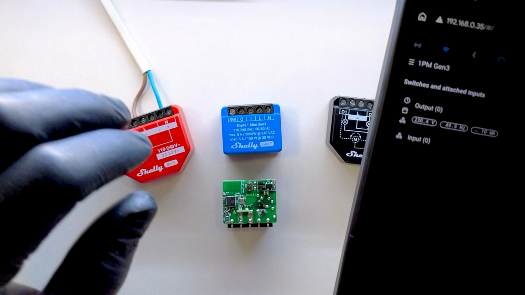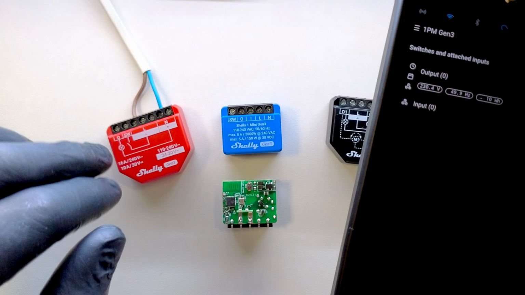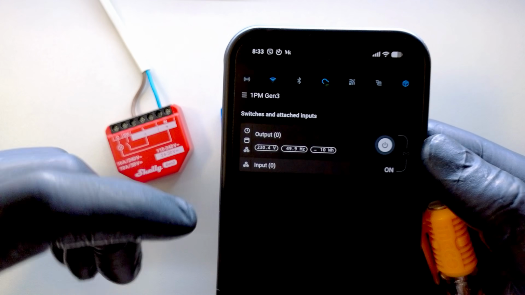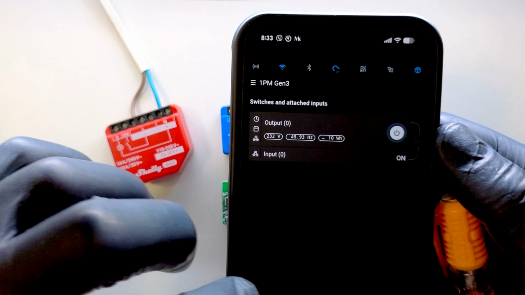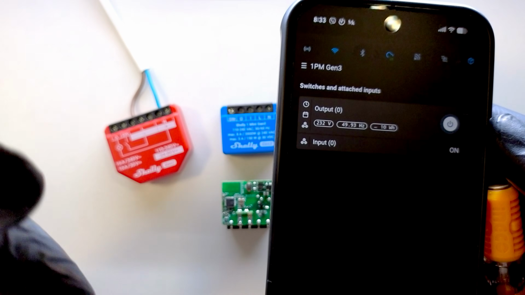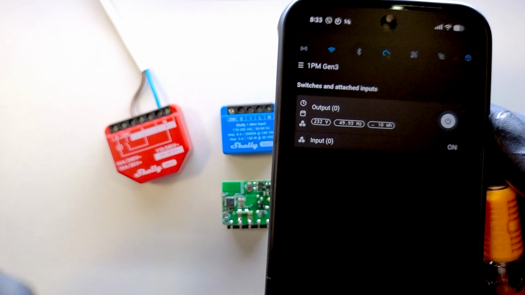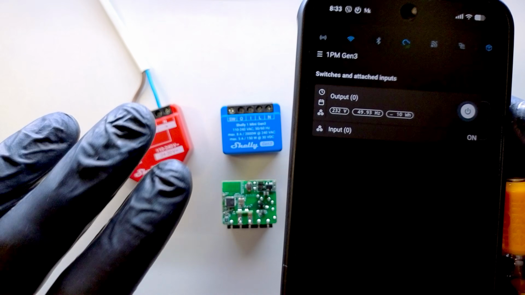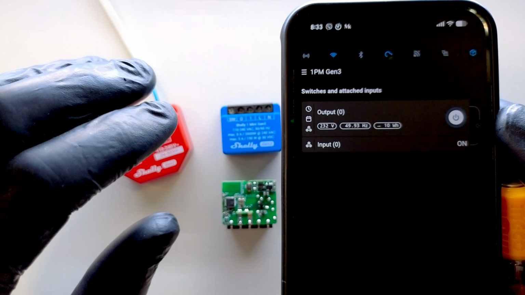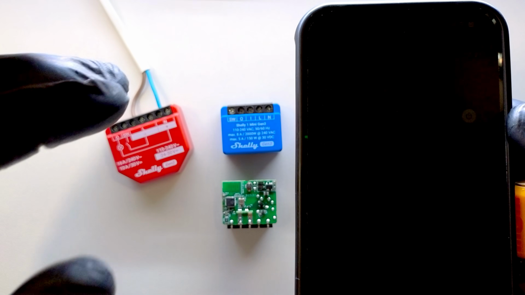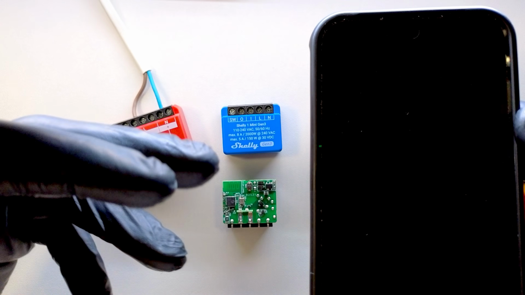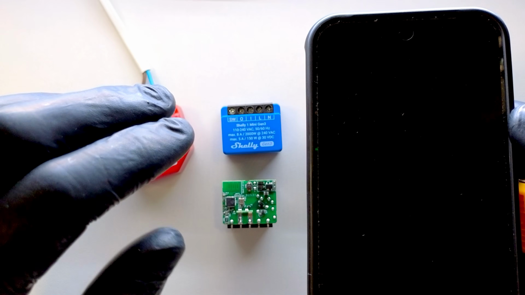So fix number 2 is the single biggest cause of random Gen 3 dropouts. It's called eco mode. In the previous videos, I mentioned eco mode as power saving mode, and it is. But it also saves power on the Wi-Fi network. So if you have your router far away from the device and the signal is weak, then this mode is actually causing the issue. Gen 2 and newer Shelly ship with eco mode available in settings. It lowers the idle power draw, which sounds great, but it does it by throttling the Wi-Fi chip's transmit power. So if your Shelly is more than about 10 meters from the router, or there's a wall or two in the way, eco mode is why it keeps disconnecting.